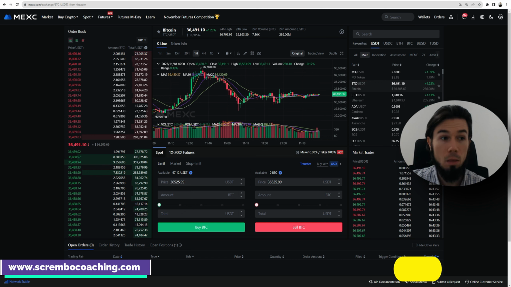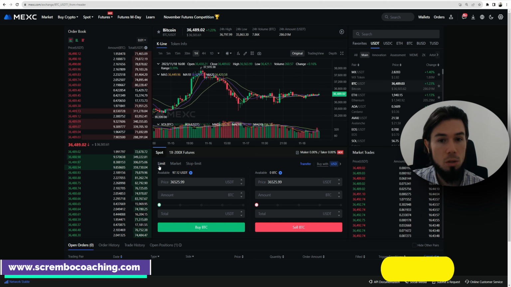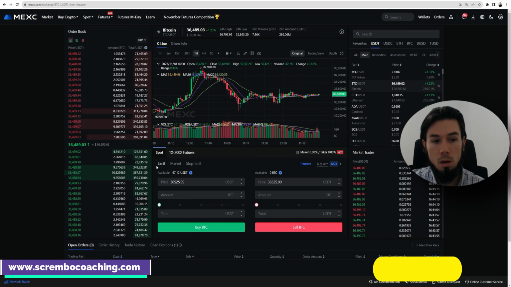So how do we proceed and do the spot trading that we want? Now, like I said, 2 options available from the first touch: limit order or market order. When you do a limit order, you set the price and you're waiting for the market to touch your price. When you do a market order, you don't set the price.